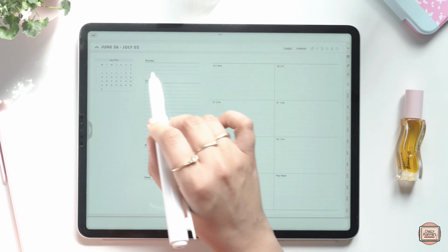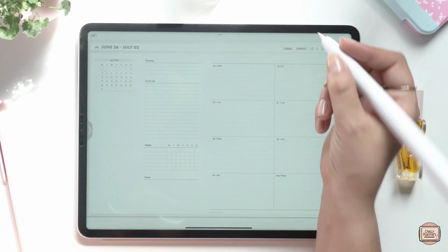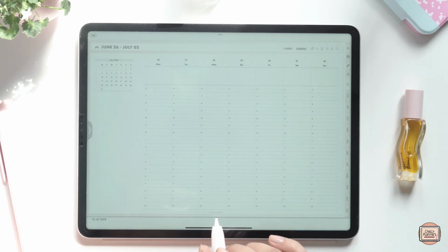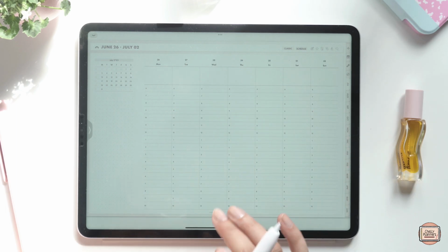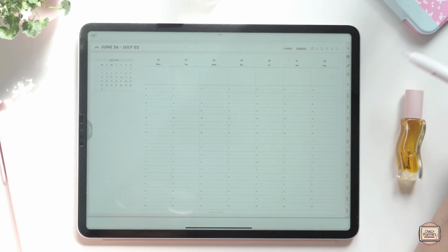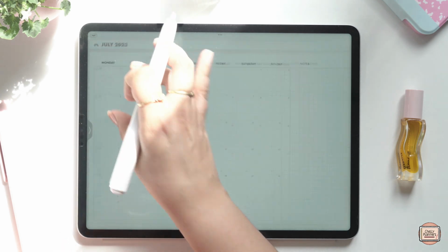You can see we have boxes here, we have space for priorities, to-dos, habits, and notes. We have two buttons at the top, so you can navigate through classic and schedule, and this is the scheduled week. As you can see, this is perfect if you want to use time blocking in your planner. And when you want to get back to the monthly overview, you need to click on the tab.